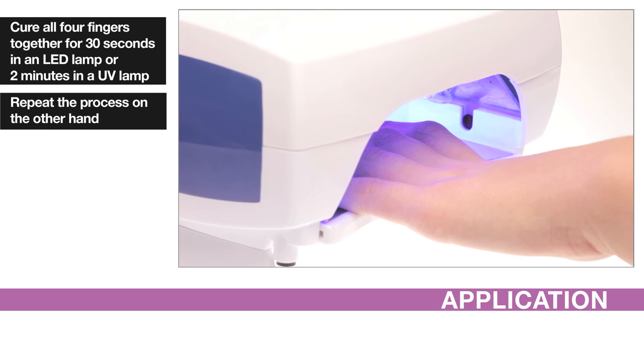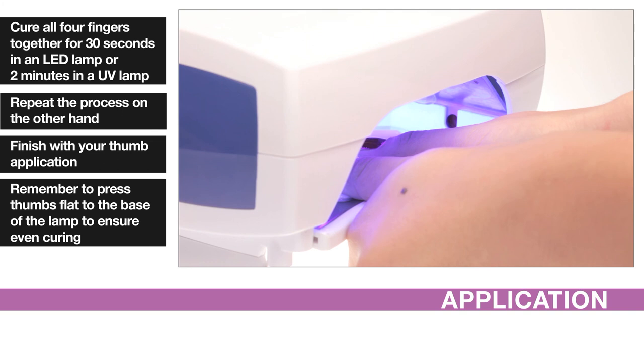Repeat the process on the other hand. Finish with your thumb application. Remember to press thumbs flat to the base of the lamp to ensure even curing.